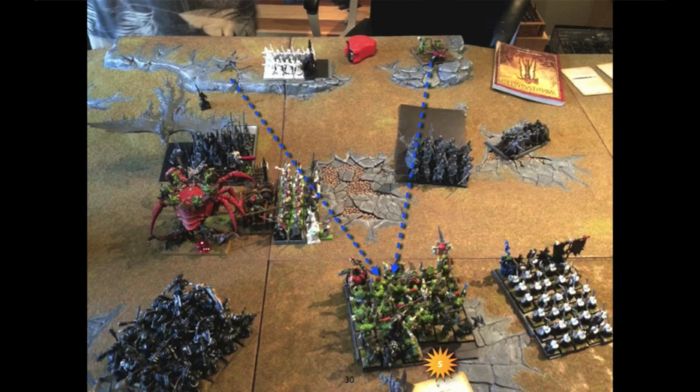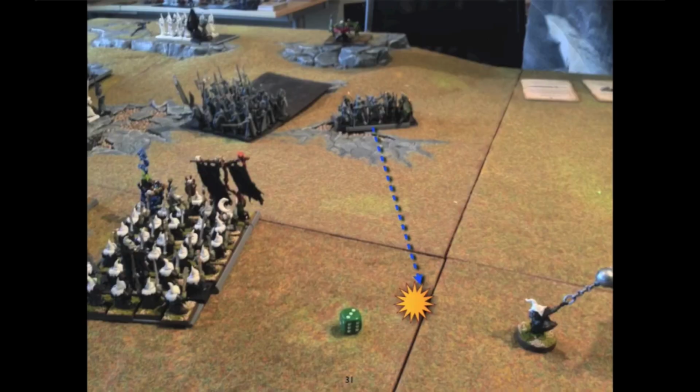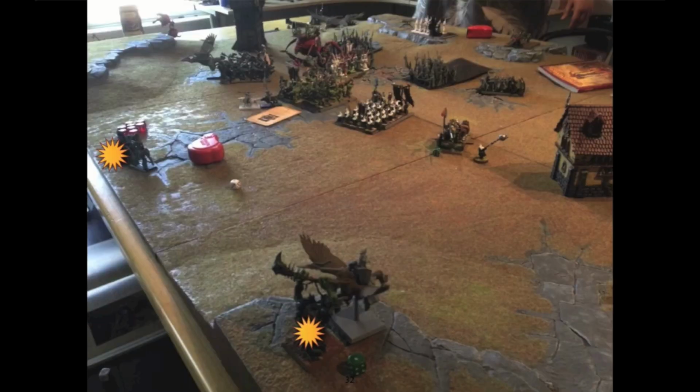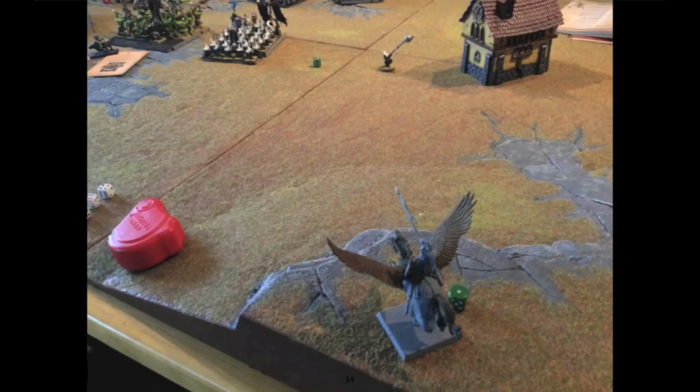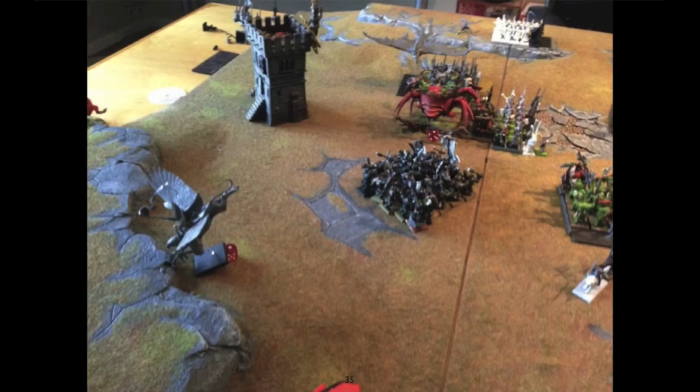Both his Repeater Bolt Throwers go into the Savages now that they only have a 6-up ward save, and 5 of them die. And his sisters on the side over here shoot and blow up the chariot. Now those guys are seriously getting their points back. In close combat, his Reaver kills my Spear Chukka, and his Eagle kills my Spear Chukka, and then they both just reform to look in the middle of the board.